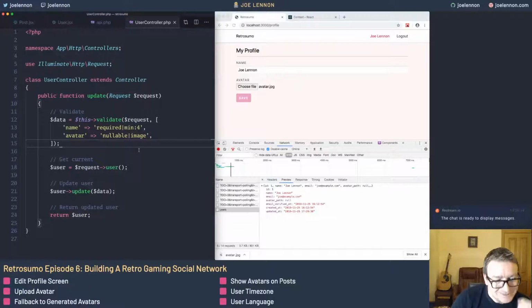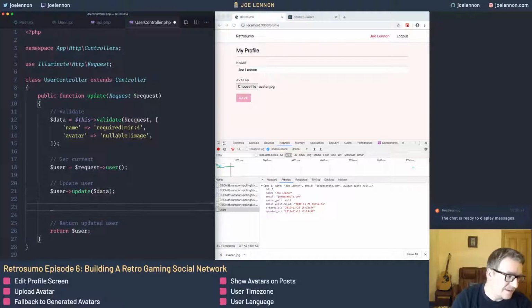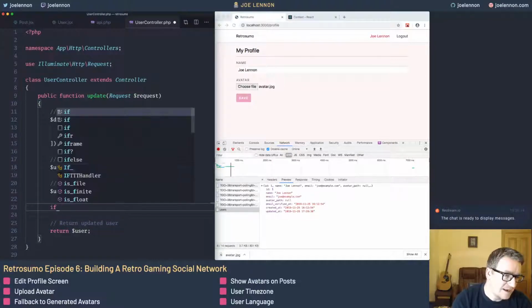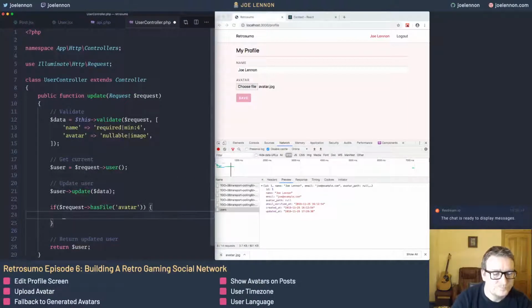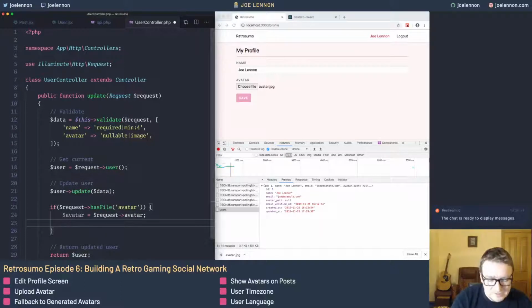Okay, so the next thing we need to do, if it's actually passed through to the server, is do something with the avatar. So we can update the data like that. But what we're going to say is if the request has a file with the name avatar, then let's say the avatar itself is avatar get on the request object, and now we need to figure out where we're going to store it.